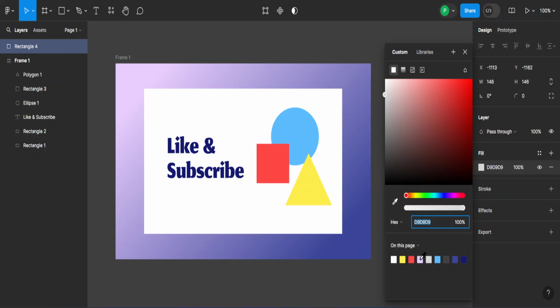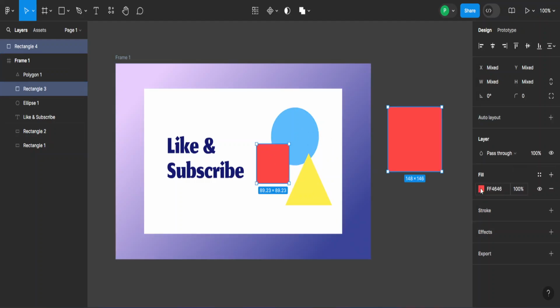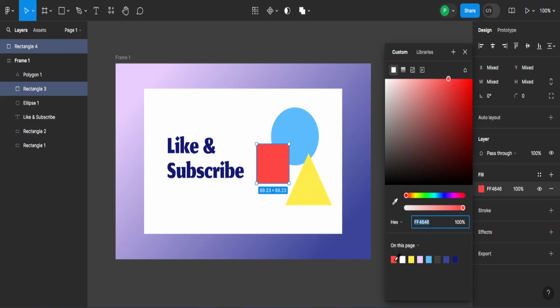So it's very easy to just select one of the colors, like this red for example. But maybe it's not in your color scheme, or you have created a different color scheme and it doesn't work well with the others, so you just want this one gone. And the way to do this, you can just select all the objects with the same fill color and just change it all together from here.